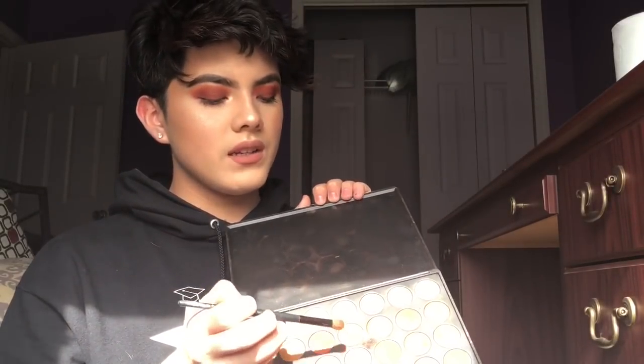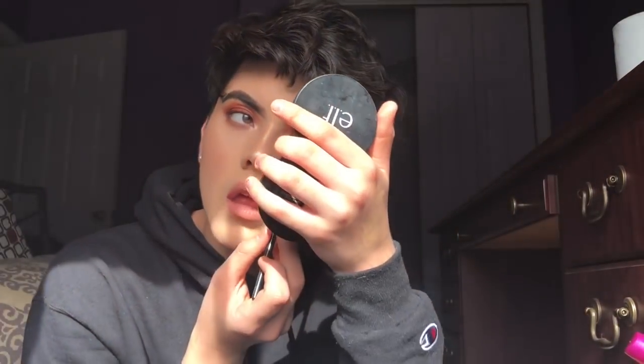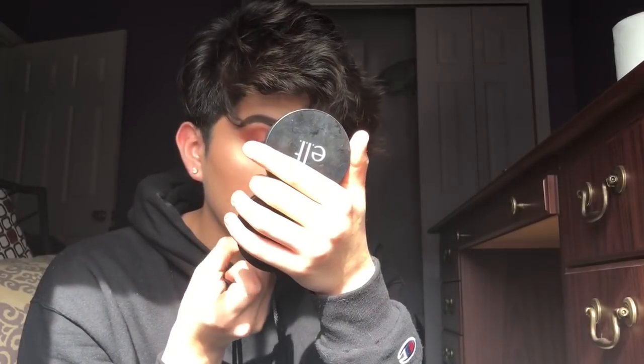Taking another one of those same brushes, but I bought three of these for no reason. Going back into the Morphe palette, we're gonna take that red color, not this one, this one. We're gonna apply that to the lower lash line and just blend that out. But I put a little bit of that mascara onto my eyebrow hairs because I ran out of eyebrow gel. And I didn't need to buy a new one. But, I mean, my hair's black, so no one was gonna really notice. Just applying a nice coat of lower lash mascara.